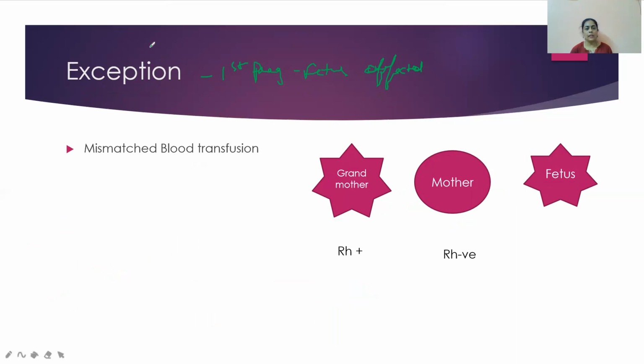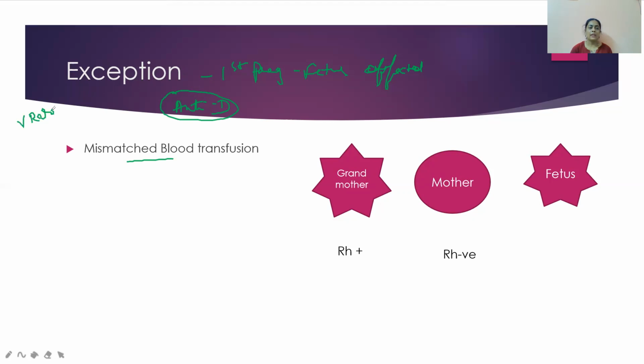What I mean to tell is she has been sensitized before pregnancy only. Means she has these anti-D antibodies already, she has these prepared antibodies already. So when is this possible? Either she has received a mismatched blood transfusion. In the sense she is Rh negative, she must have received Rh positive blood previously. So this is very rare.